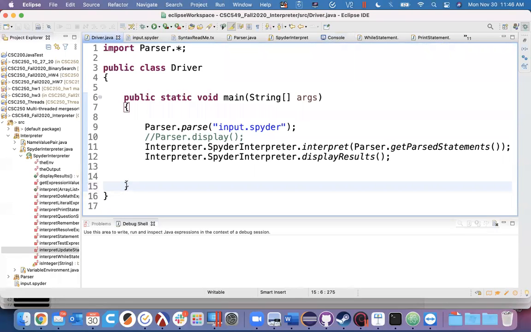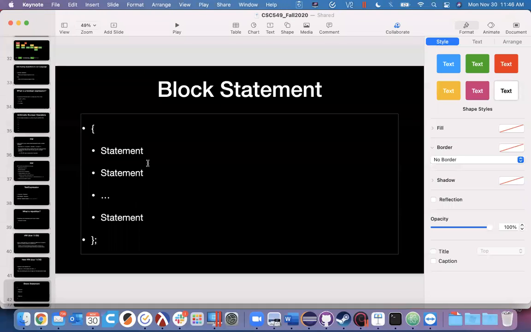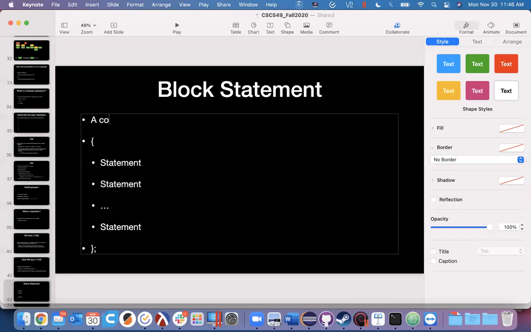Okay. But the point is, what is a block statement? A block statement is a collection of statements embedded within a single statement.